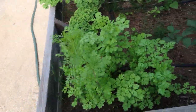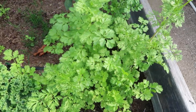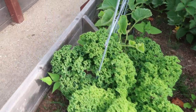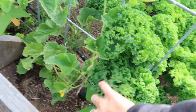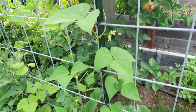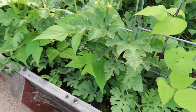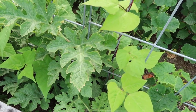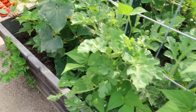Here's another eggplant there. Over here we have cilantro. I'm loving cilantro. So fresh and good. The blackberry bush is kind of growing up through that trellis there. We've got more curly kale, which we love in our smoothies and everything like that. We make kale chips, all kinds of stuff. Got another bean sprout coming through. And let's see, more beans coming up this trellis. We've got a watermelon plant, which I don't think is gonna do anything. I planted them before I realized it doesn't get hot enough here, but we'll see. We're just gonna let it grow if it will.